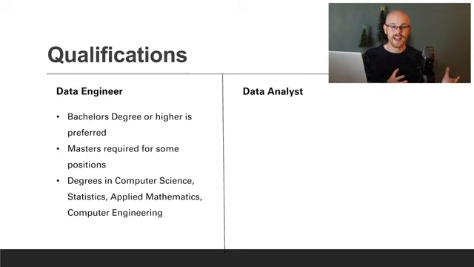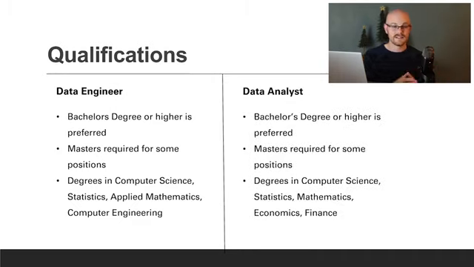Now let's move on to qualifications, and let's start off with the data engineer. Almost every single job that you'll find for data engineering, you will need a bachelor's degree for, even some you're going to need a master's. And some of the degrees that are highly recommended are degrees in computer science, statistics, applied mathematics, and computer engineering. For a data analyst, it is somewhat similar. A lot of jobs are going to require a bachelor's degree.